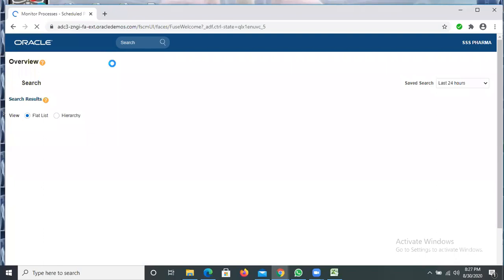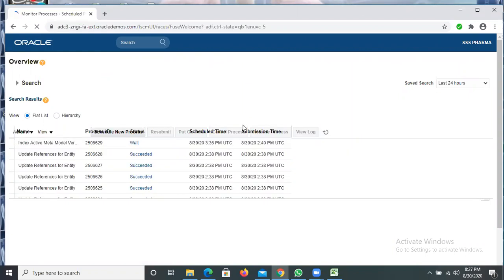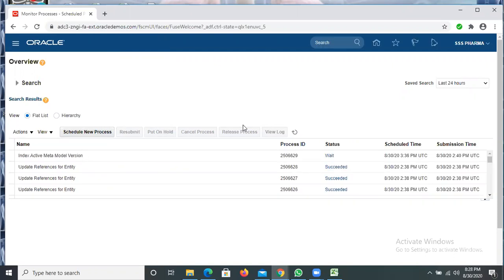So this is called ESS page, Enterprise Scheduler Service. This page is called Enterprise Scheduler Service. After assigning the IT employee abstract role, it gives access to Enterprise Scheduler Service. Here I have to click schedule new process.